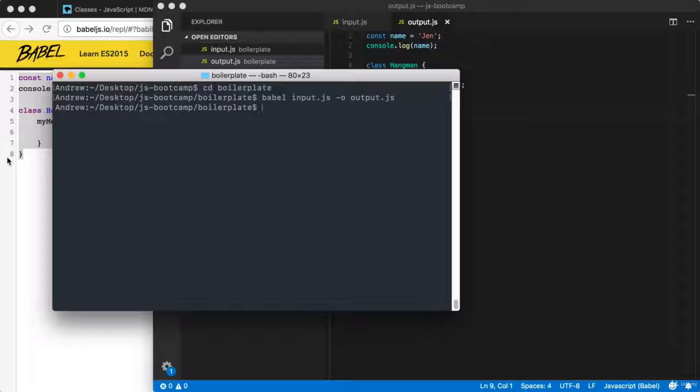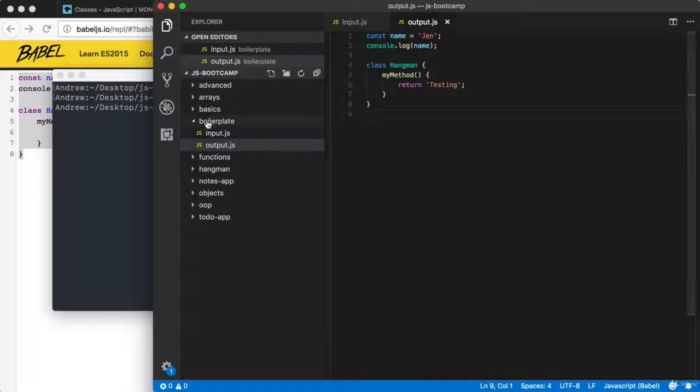To install this preset, we're not going to be installing it as a global NPM module. Instead, we're going to be installing it as a local NPM module, local to our project, local to the boilerplate directory. Now, we're going to be using local modules quite a bit in this section, so I want to take our time going through this process. The first thing we have to do is set up the boilerplate project to actually be able to install local modules.